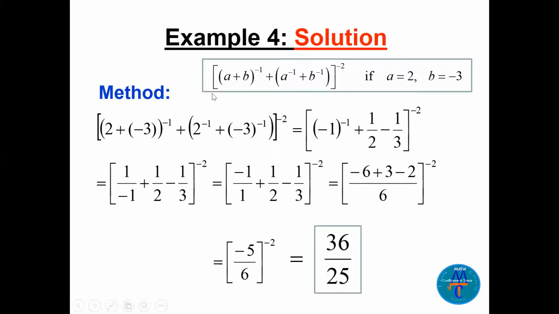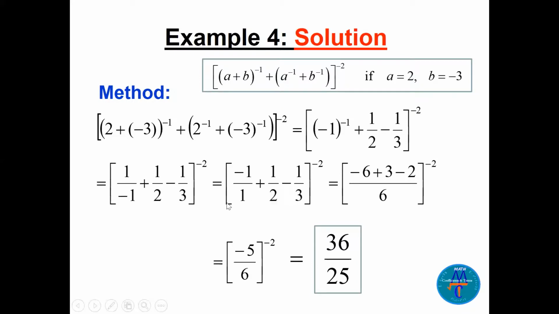Now, 2 to the power minus 1 is half there. Minus 3 to the power minus 1 is 1 over minus 3, which is the same as minus 1 over 3. That's the important part here. See, this minus 1 to the power minus 1 is 1 over minus 1. But it's better and easier to leave all the denominators positive, see here, very clean.